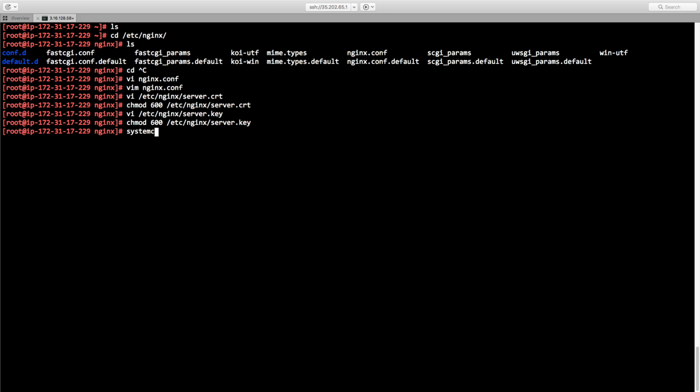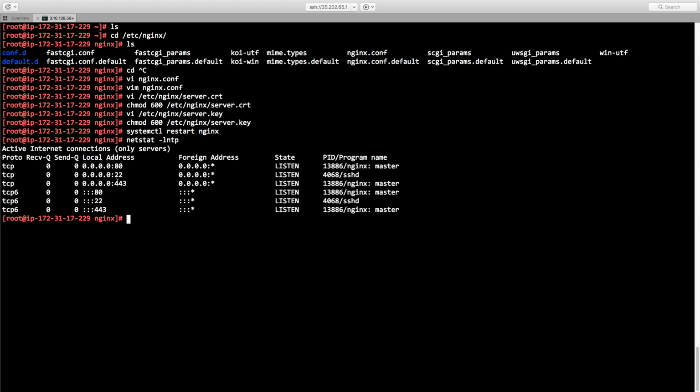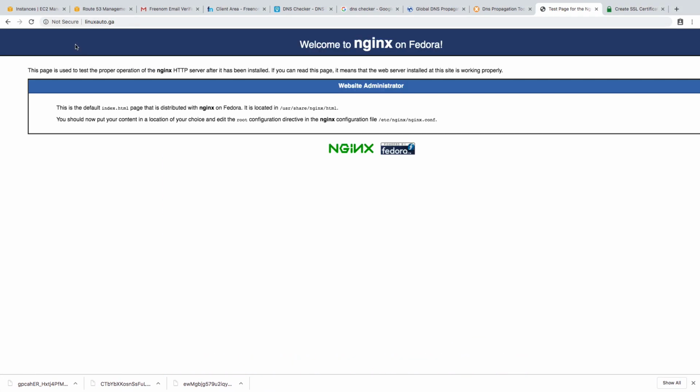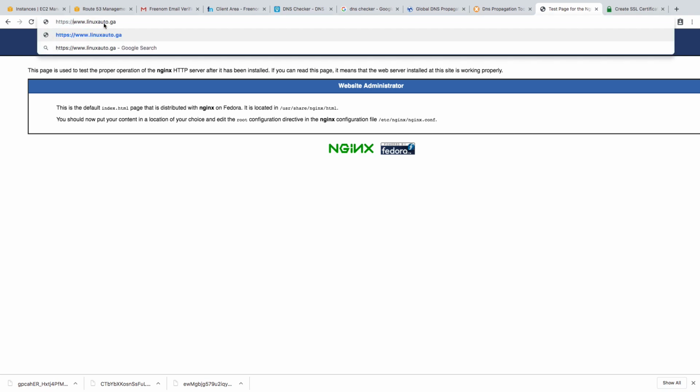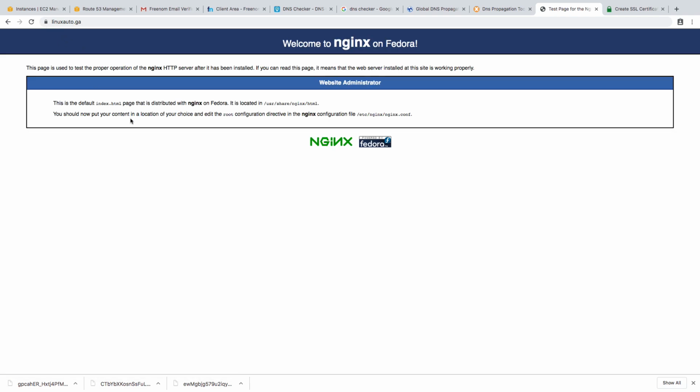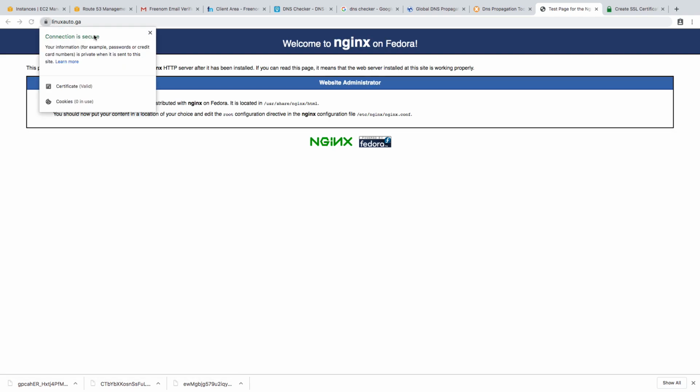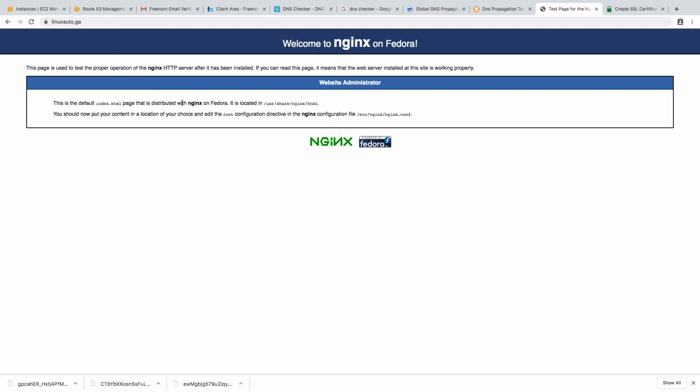Now we just enabled it, so systemctl restart nginx, and you got it, and netstat -lntp. And you can see that there's a 443 port open, and you can go back to your website and try to give https:// and you are going to get this particular website in a secure one. You can see the connection is secure, and you're not getting any unwanted message from the browser saying this website cannot be trusted, because you're putting the real certificate out there, and you can just use it as the real certificate.